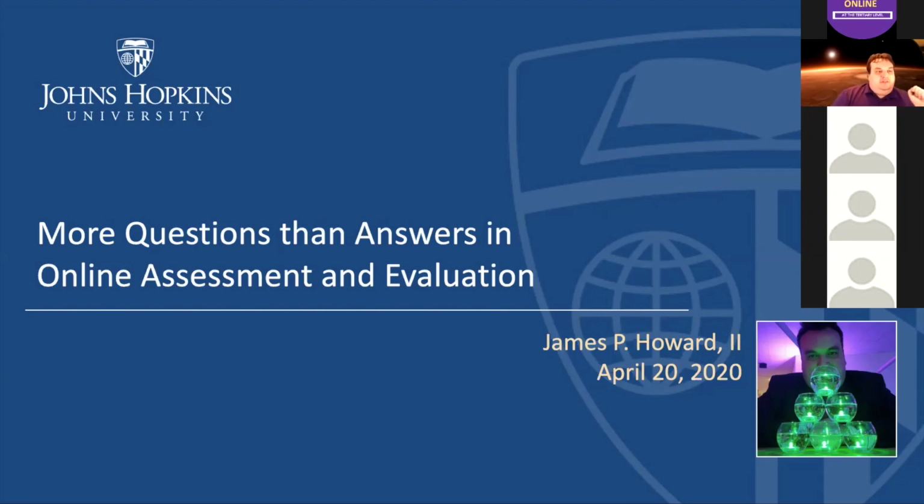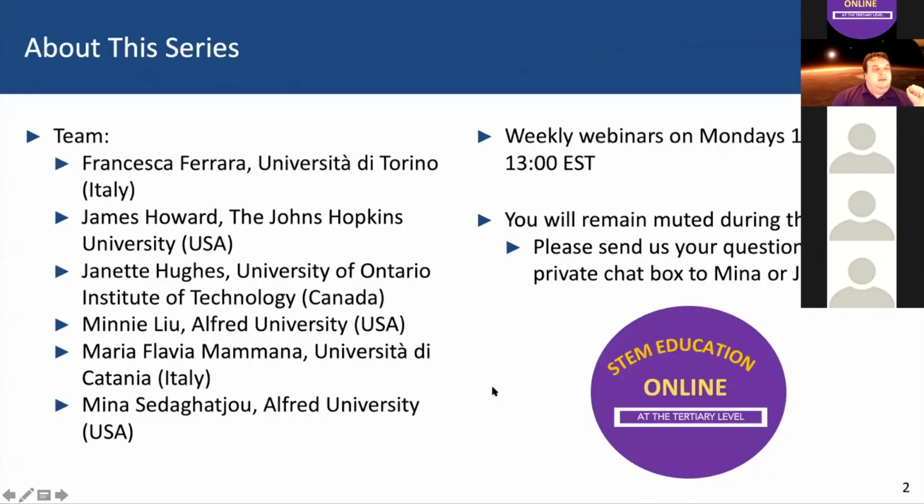So what we would like to do is help provide better solutions to STEM educators around the world who've been suddenly forced into this. So this is the first of the series. We're calling it More Questions and Answers in Online Assessment and Evaluation. I'm presenting it. My name is James Howard. This is the team, as you can see on the left-hand side, in charge of putting this together. As you can see, we're spread around Italy, Canada, and the United States.